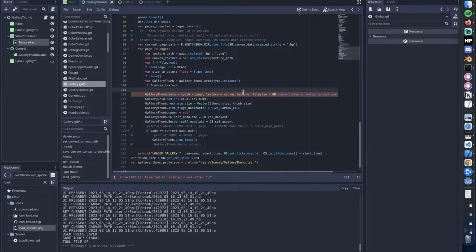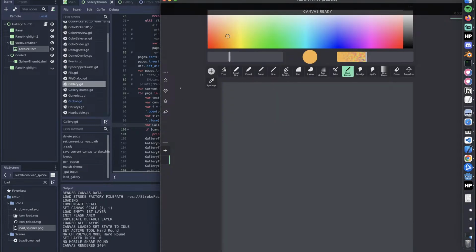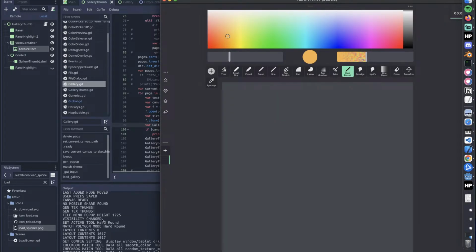So if there is no canvas texture, we can just say no canvas texture. Click to regenerate thumbnail. Or I'll just say no thumbnail. Let's see if that works. Did it print?